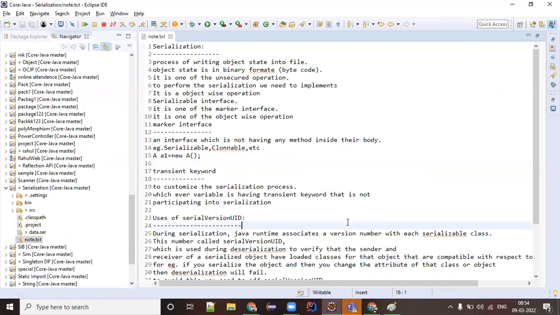Think about it. You have a person class, right? Under the person class, you have an ID, name, address, phone number, mobile number, email ID, everything. If I give you that object, what will you do? You will simply say object dot email ID, and you will get the email ID. Object dot first name, you will get the first name, because your object is holding all the properties of your class, right? Agree or not?